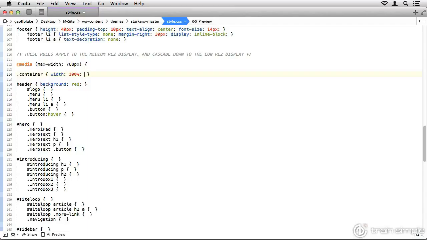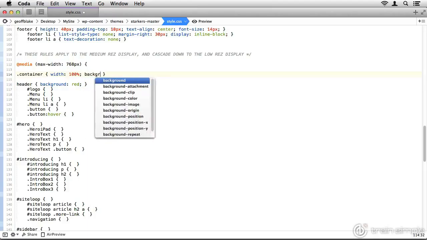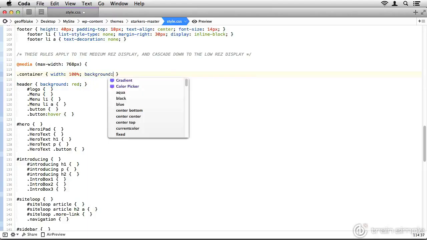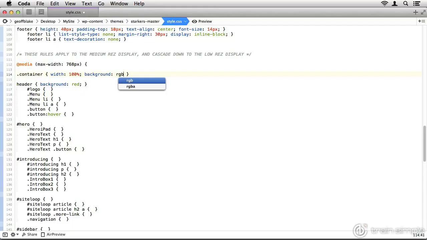Something else that I'm going to do, and this is completely optional, is, as you may have guessed, I'm fond of using temporary background colors just so I can see what's happening inside my layout. Sometimes using solid background colors is a little loud and it can be distracting. So what I'm going to do here is go background, colon, space, as you've seen here. Then I'm going to specify RGB values, but as a matter of fact, I'm going to go RGBA for alpha or opacity.